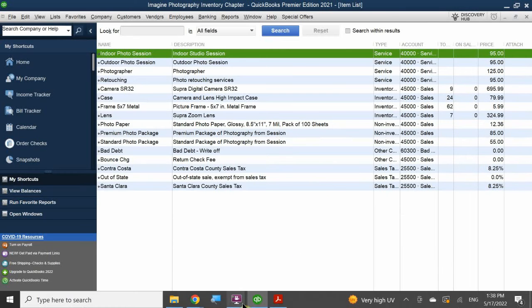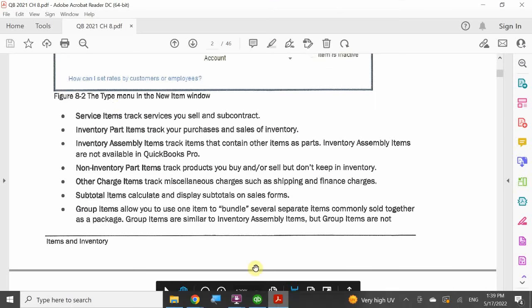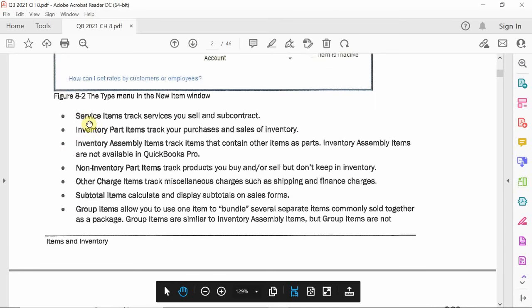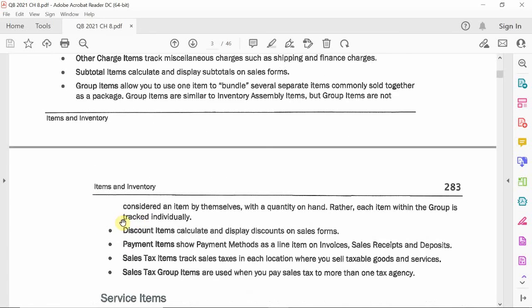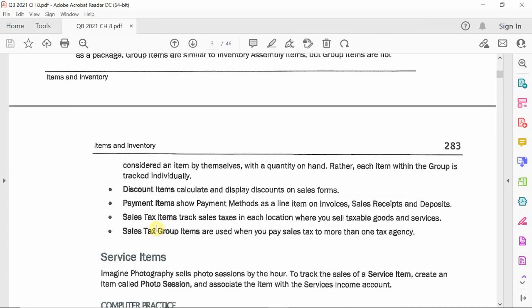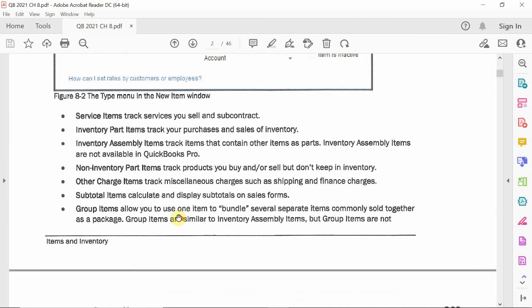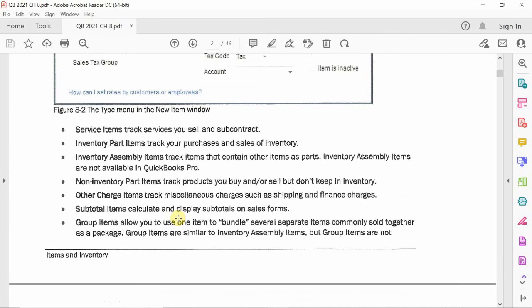So let's go back to the book real quick. There are about 11 items that you can choose from to create things for your company to sell.